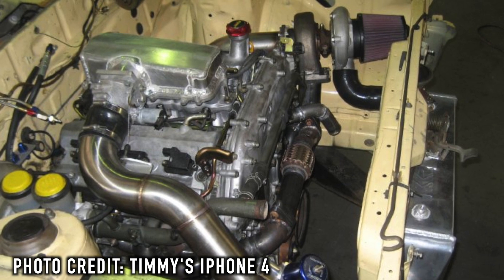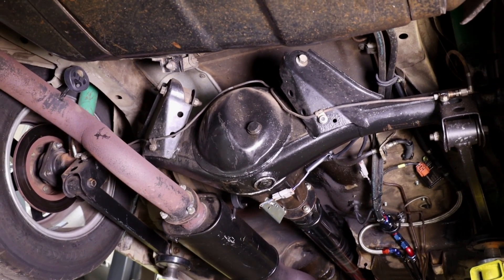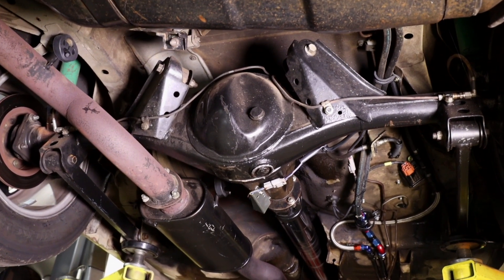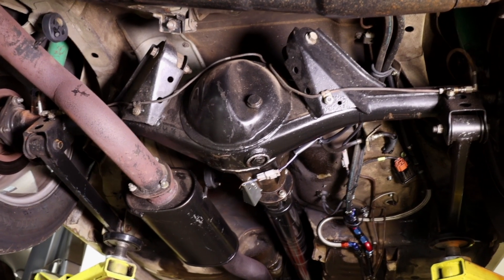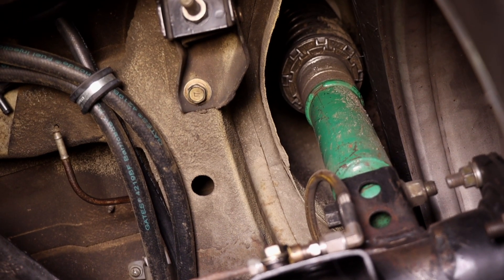The transmission on the back of it at the time was the factory-fitted Jatco RE4R03A — a very long name for a gearbox — a big heavy high-torque transmission, the same as what's used in Patrols and all the V8 cars at the time. The rear diff is a Hilux unit that's had all the bracketry for a Bluebird fitted to it, so it's a triangulated four-link with struts coming off the top of the diff — a little bit different but does the job.